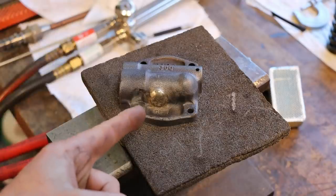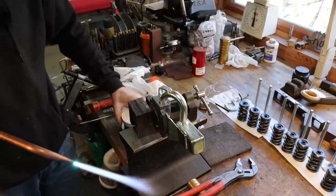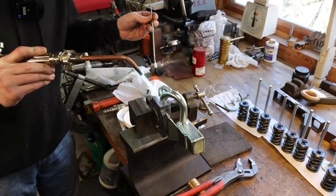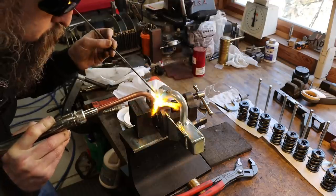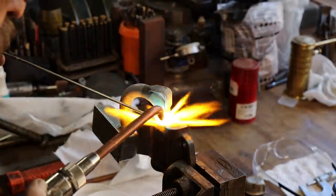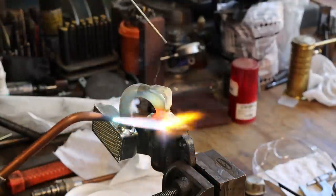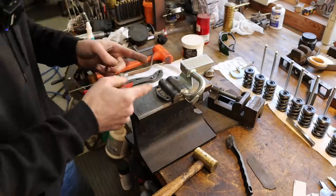All right, so that looks pretty good, if I do say so myself. Now it's time to braze on the pickup tube. Boom. Done. So there we go. That looks pretty good.